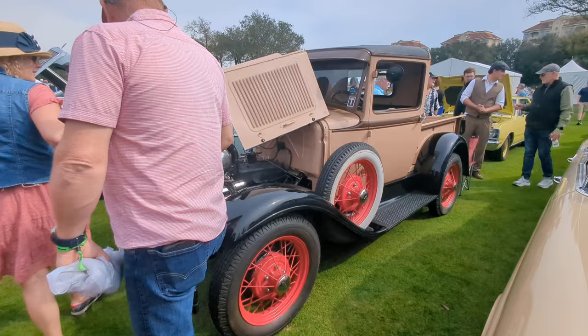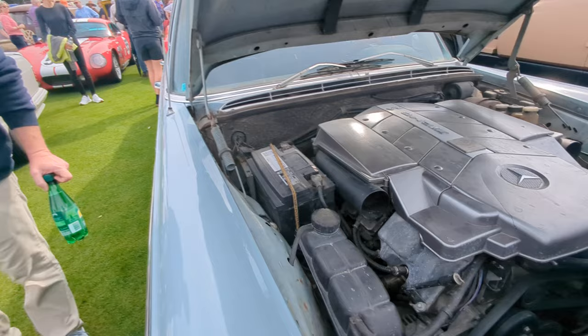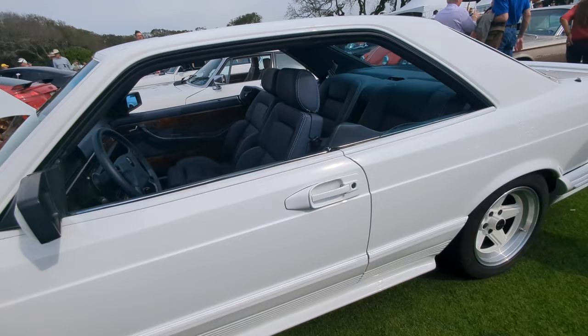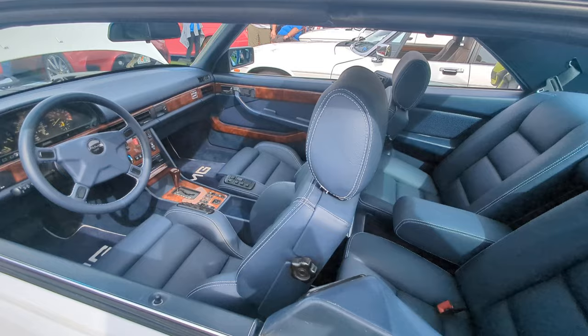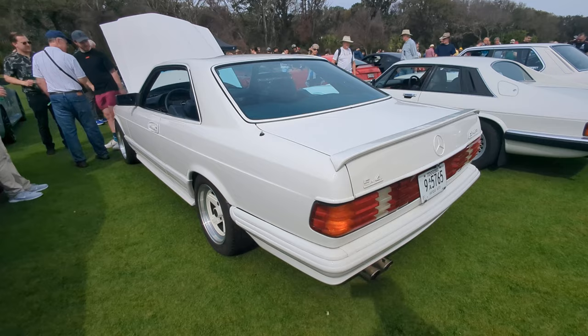Ford. Nice color. AMG engine too. Wow, what a beast. Let's see if they did anything to the interior. Thankfully, not really. They put a stick in it. They changed the driver's seat for a little more support, but that's about it. Look at this thing. Wow, beautiful AMG Mercedes here. Look at this interior. So beautiful. This is certainly Radwood, a little later in the Radwood age bracket, but very cool. 5.4 AMG, about as good as it gets.